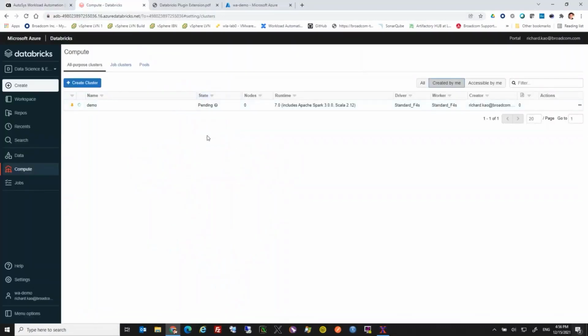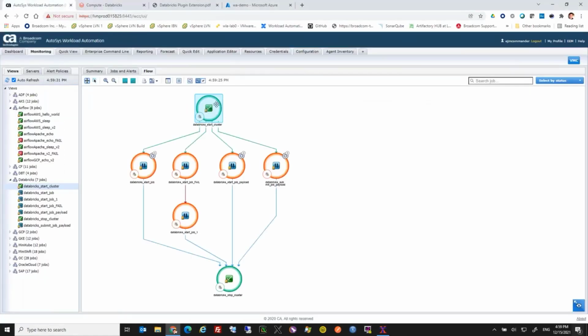Here you see that the cluster is now in pending status, so it's actually being started up. Now that the cluster is started, we can check back here in AutoSys, and we'll see that the job is marked as completed as it's been started.